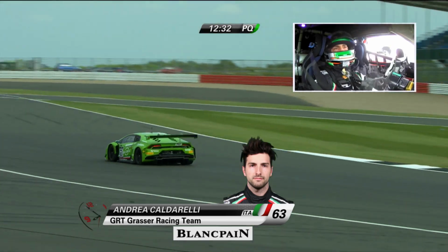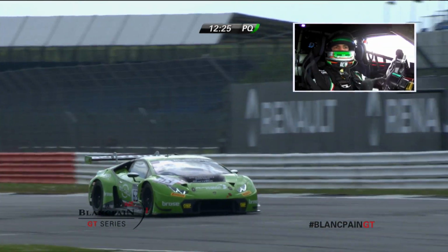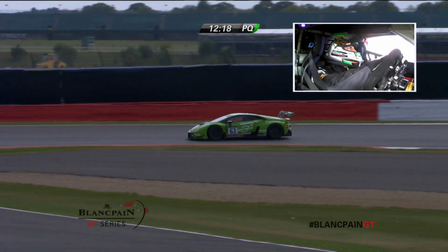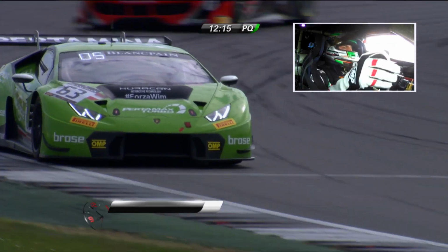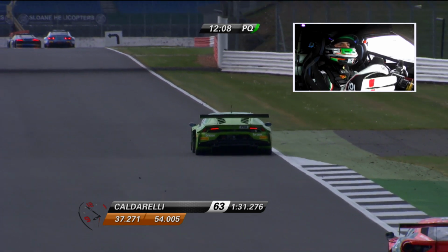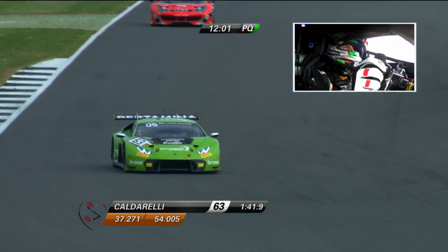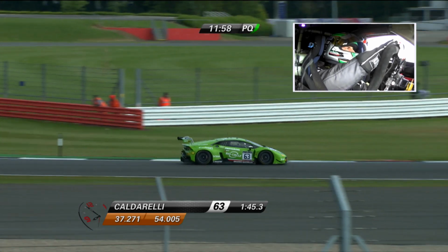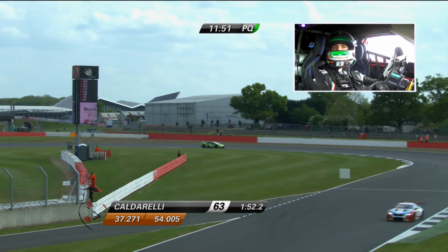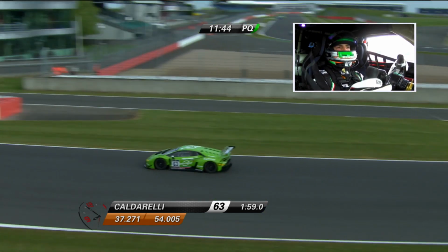Right, you're looking at Caldarelli on track and see how hard he's working. Yeah, you notice his hand movements. Thinking about Mirko Bortolotti, probably a lot less steering input. And if you can drive with less input, then you don't unsettle the car quite so much. Again, the thing with doing an endurance race is it is a compromise. So how the car is set up is not for the one prima donna, although they would try to do that. You have to make the car comfortable for all 3 drivers. But you can see how much more steering, really working the front of the car very hard indeed, and maybe a little bit of inexperience on his part.